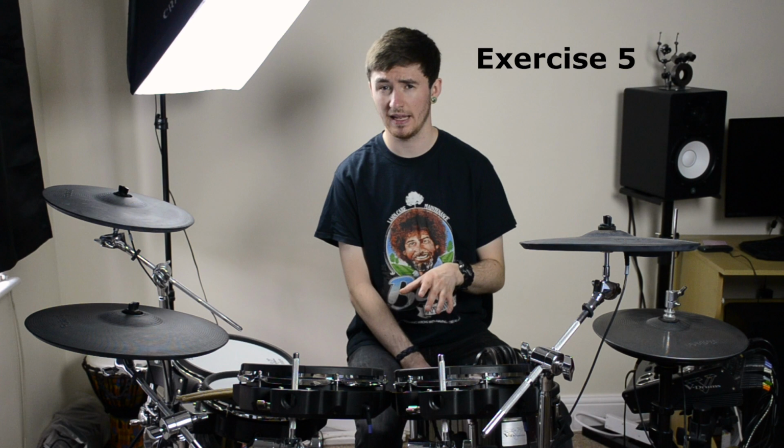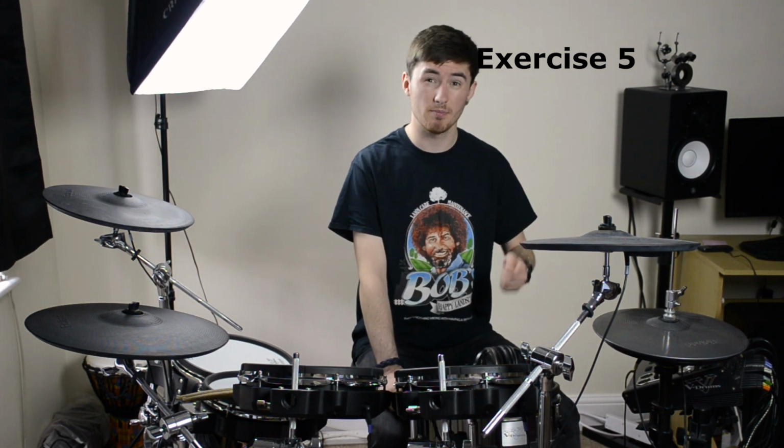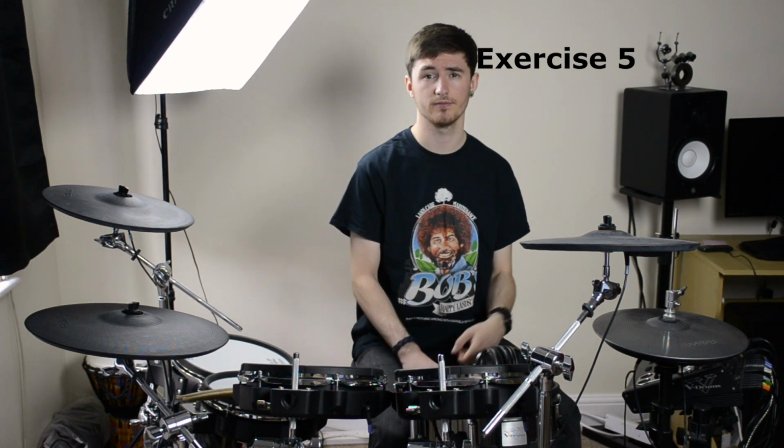To pull this groove off properly, you really need to focus on the contrasting dynamics of the jab and punches. You want to make those ghost notes nice and quiet and make those accents really stand out.